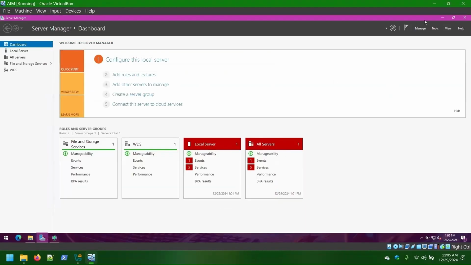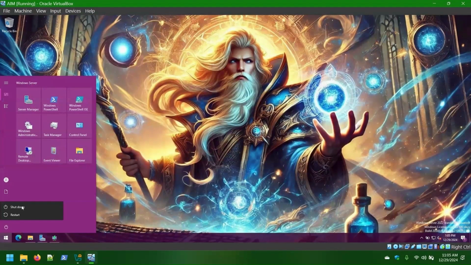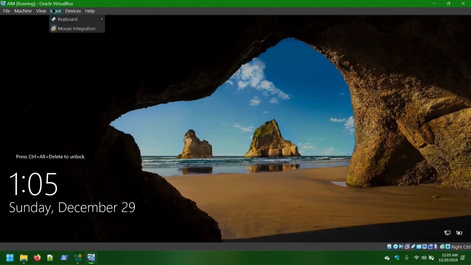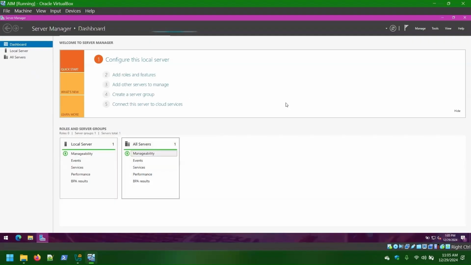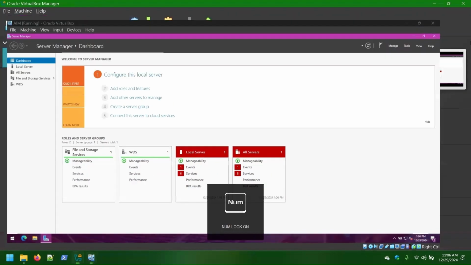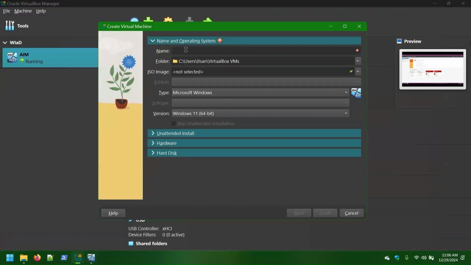Once I have all my images set in WDS, I like to shut down just to get everything to settle. Boot it back up and sign in. Once we see WDS on the dashboard, we'll create a test virtual machine to make sure our deployments work. We'll create a Windows 10 VM first. Name will be Fire 10.